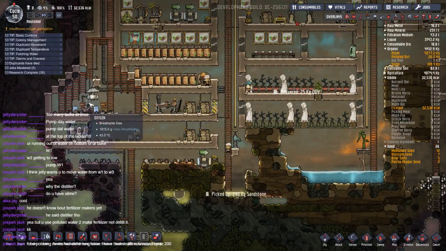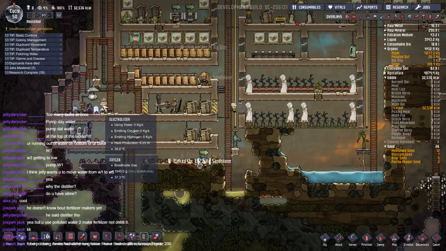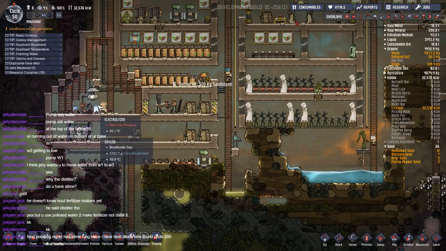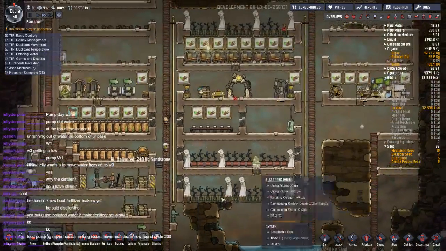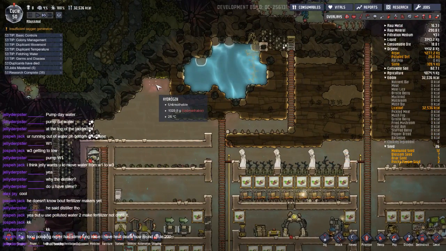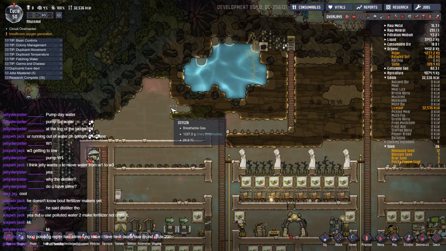And I put this thing, the pump, too close to the electrolyzer. I should have put that down here, because it's basically pumping hydrogen into my base too, which I don't like, because there's quite a lot of hydrogen just bumping on top of this thing.